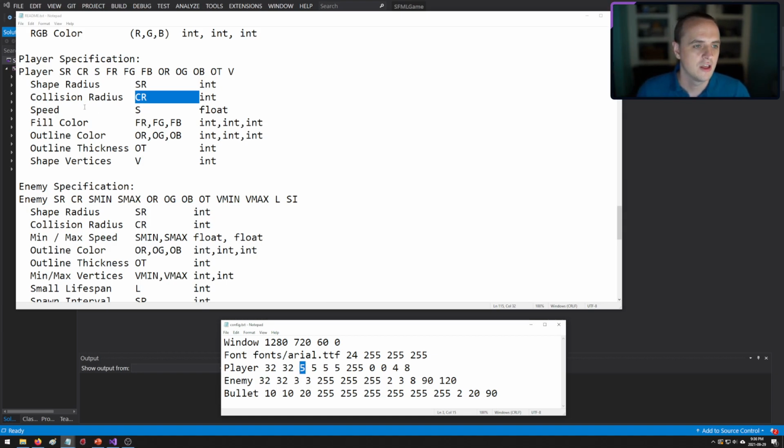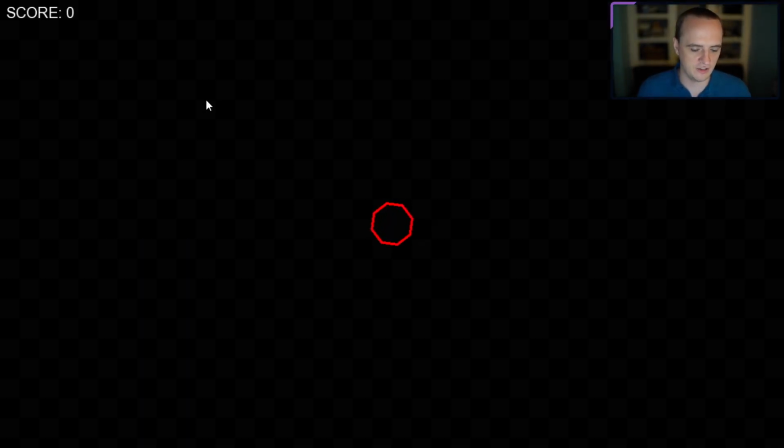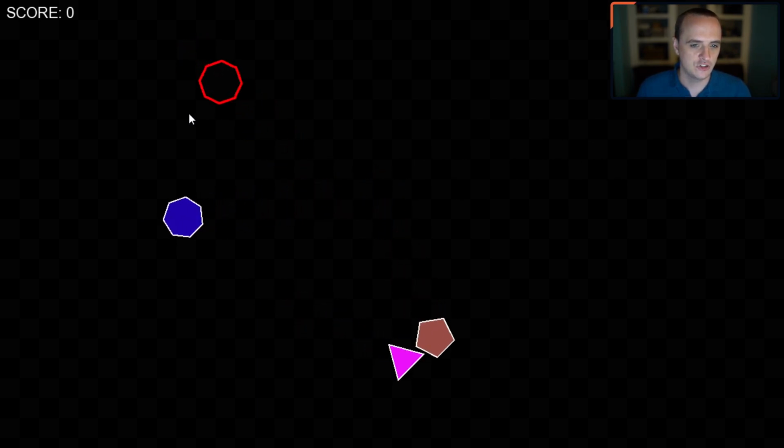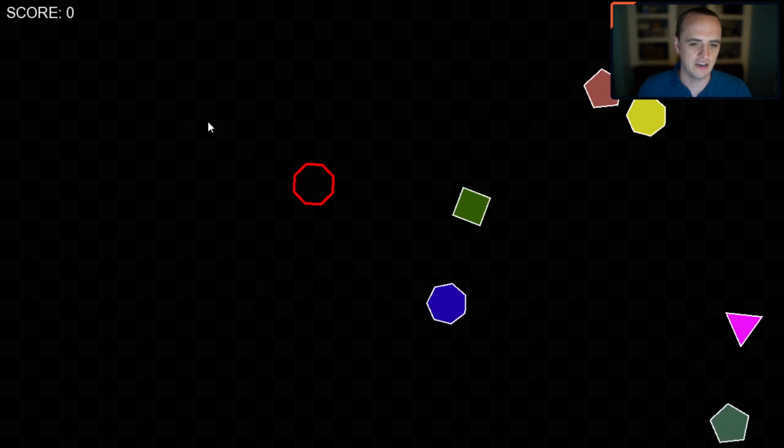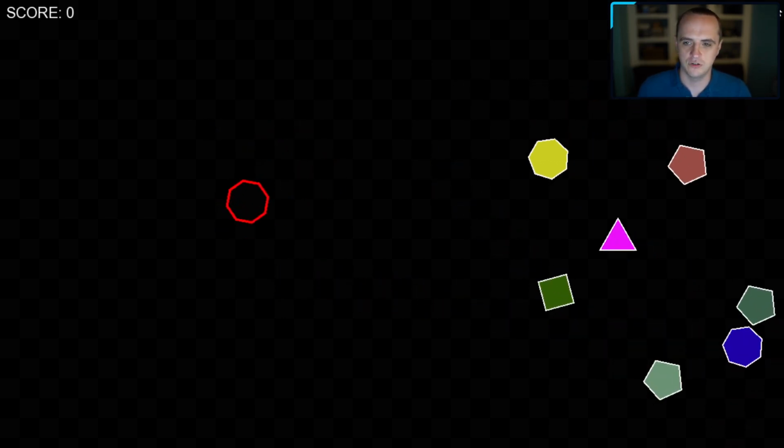All right. The next item is speed. So that is a floating point value, and that's a single value, and that is the speed, or the number of pixels that the player should travel per frame when it is holding W, A, S, or D. So be careful here, because this is really easy to implement when you're going up, down, left, or right. But when you're holding up and left, you should still travel only 5 speed. Okay? So make sure that you're setting the speed properly when you do that.